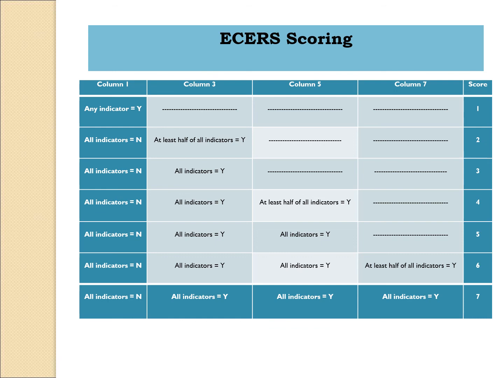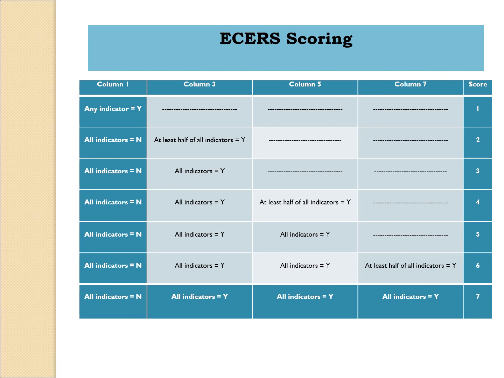If at least half of the indicators in column 3 are yes on the checklist, if you mark that off as yes, you can rate that as a 2 if we go all the way across the row. If you rate all of those indicators yes, then it's a 3. And so the same premise works for column 5.